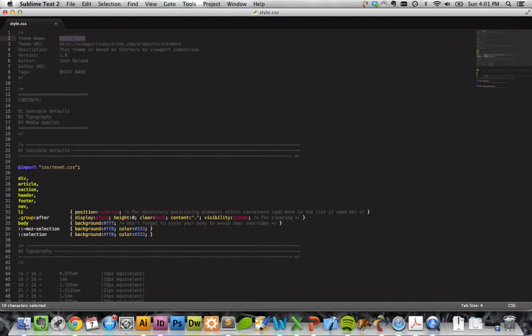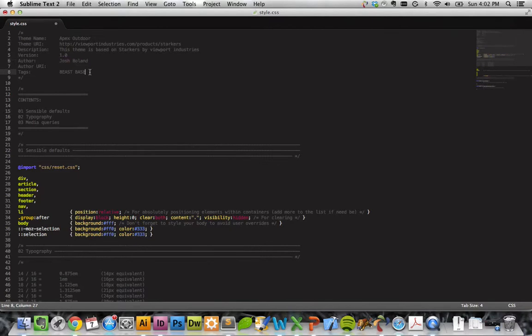So I'm going to change this to match what I wanted to say. I'm going to say the Apex Outdoor, the theme URI. This is if you had a development website. This actually links to Starkers. I'm going to leave the description about how it's based on Starkers, because it is. This is the first version of my theme, so I'm going to say 1.0.